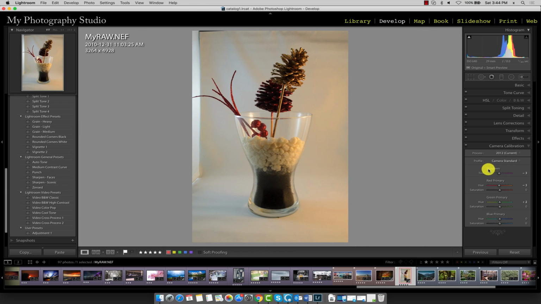Keep in mind that these settings here are available for JPEG images as well as RAW files, but the profile, so say for example we wanted to change it from camera standard to camera landscape, you can see how the colors are displayed completely differently with each different profile. So just go ahead and select the profile that you have configured on your camera. And that's how you calibrate colors between your monitor and the LCD display on the back of your camera.